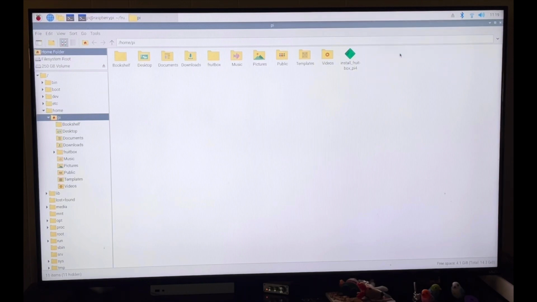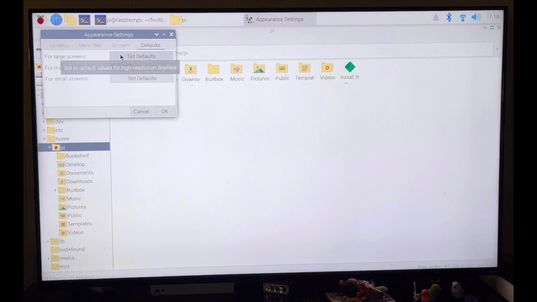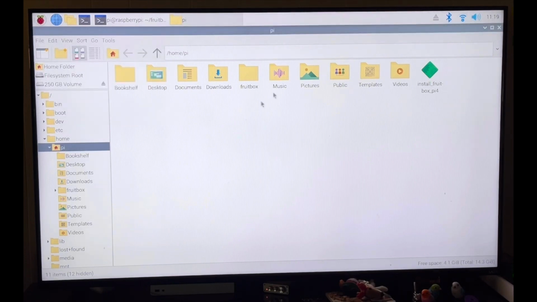Let's try that. And size, large, position, top, color, system. Defaults. For larger screens, I've got a large screen, I'm going to set the defaults here. And notice I have bigger lettering here. So I'll check OK there.